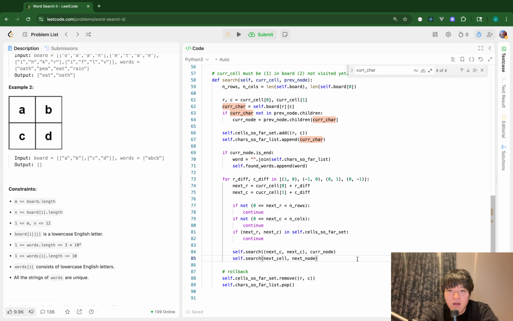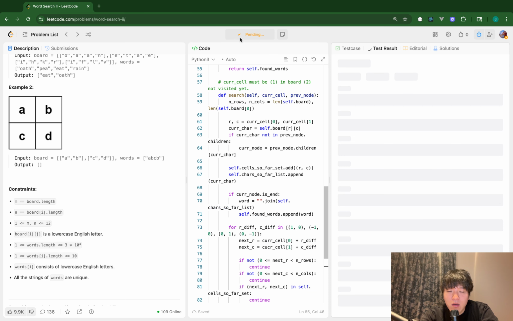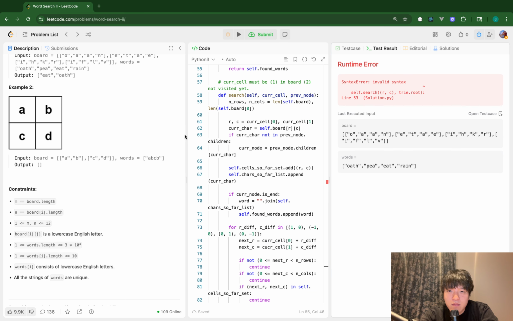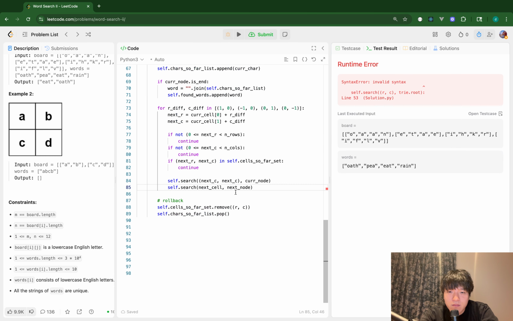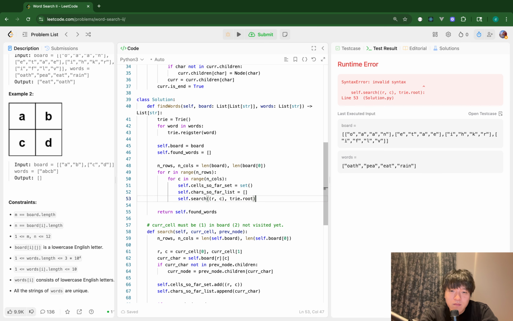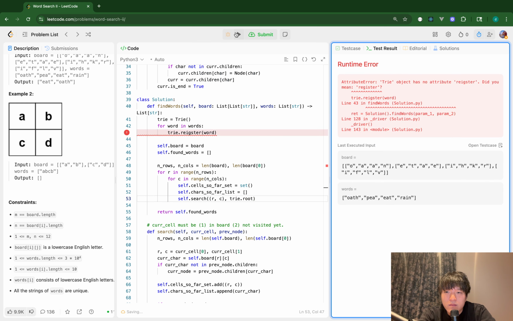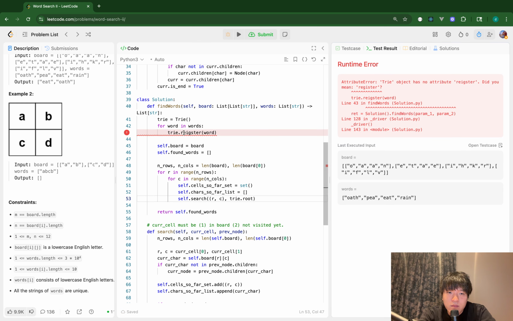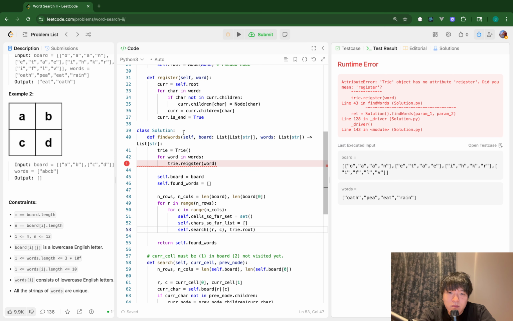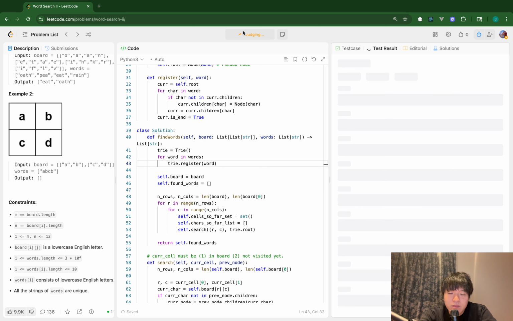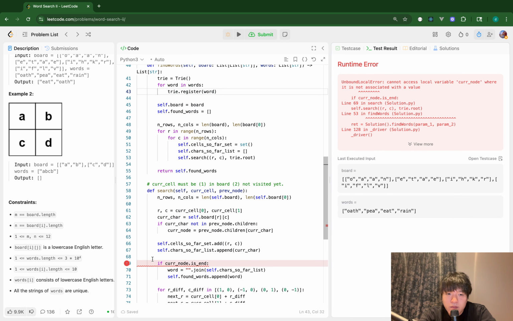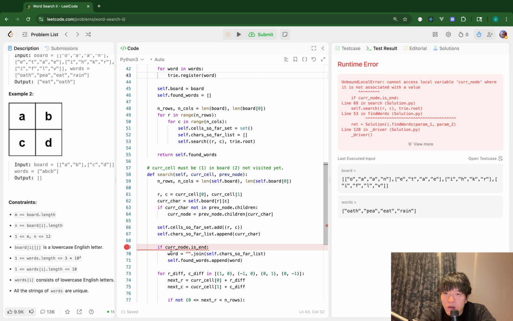Okay, now let me execute my code. Trie object has not been read. So this is a typo. Current node is not associated with the value.